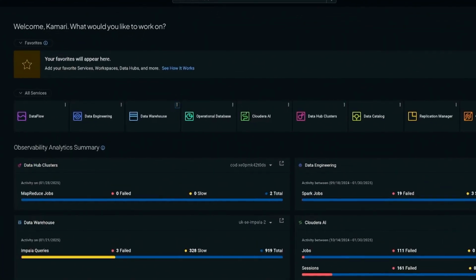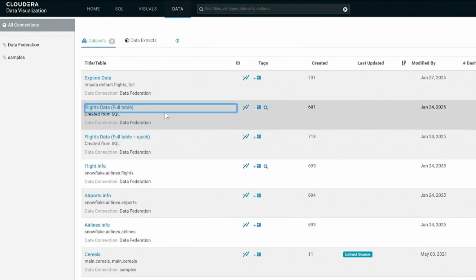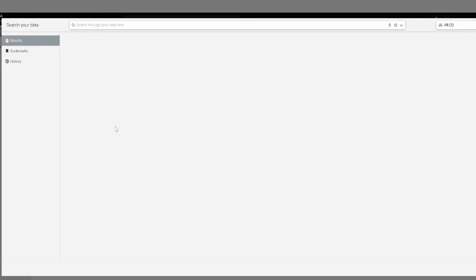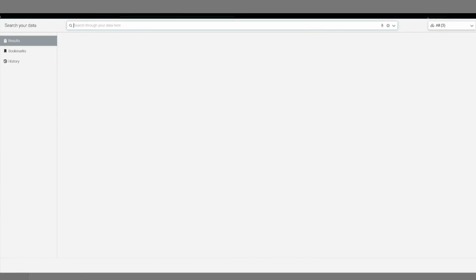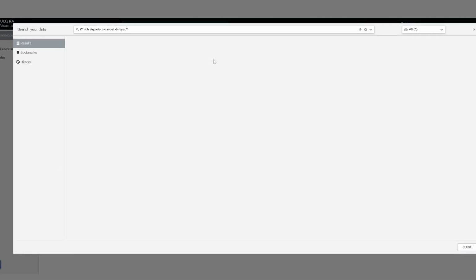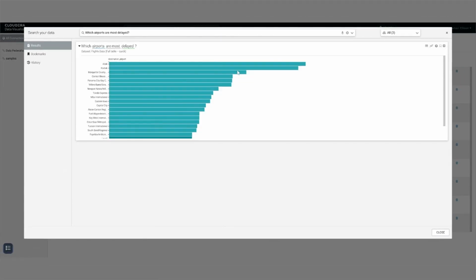When Kamari has access to the system with the data she requested, she'll use Cloudera Data Visualization to ask natural language questions to build visualizations. Cloudera Data Visualizations running in Cloudera Data Warehouse is connected to the same Trino warehouse as Hue, so each visual is sending a multi-database query seamlessly, and the business user will have no difficulty discovering the data that they need. Kamari asks first which airports are the most delayed. The visual response she receives can be saved to a new dashboard.